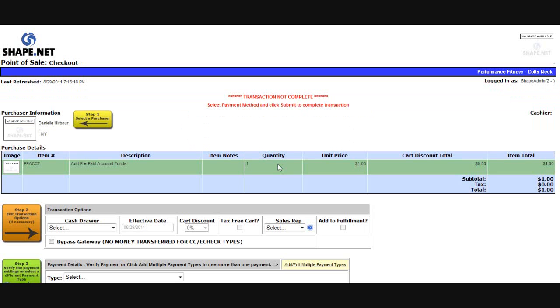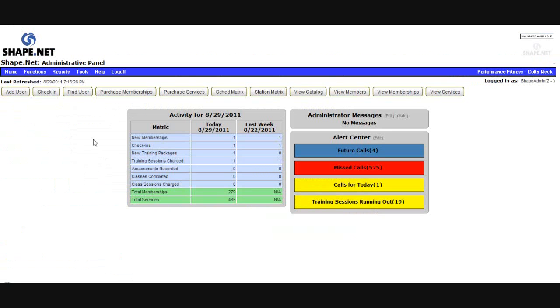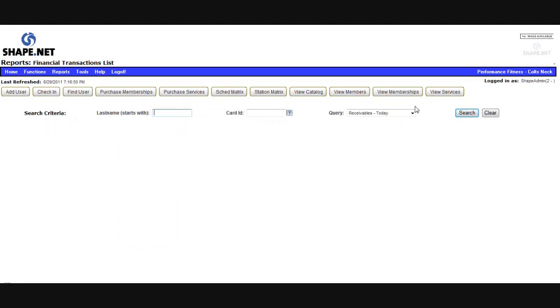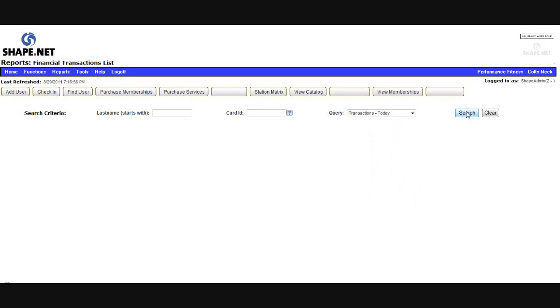Okay, I'm going to go ahead and click on continue, and I'm going to show you another way. I'm going to cancel this transaction since we're in test mode on this site. And I'm going to show you how you can pull up your gateway approval code if it does not display or if you cannot find it after the transaction is processed. Now, in order to make sure the payment really went through, you're going to want to do this by going to Reports, Financial Transactions. You're going to click on Transactions Today and click on Search.